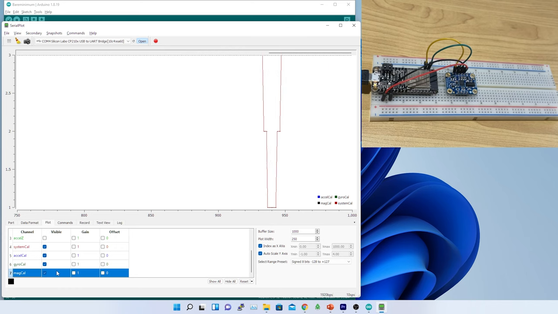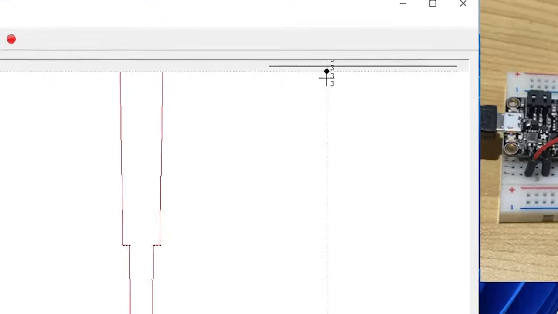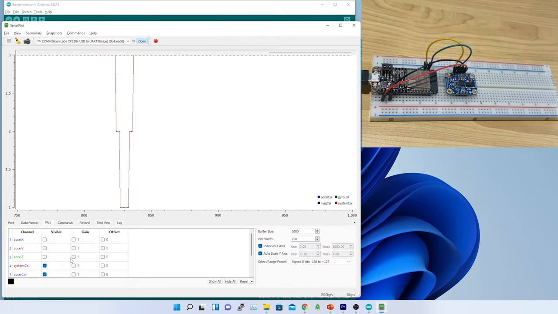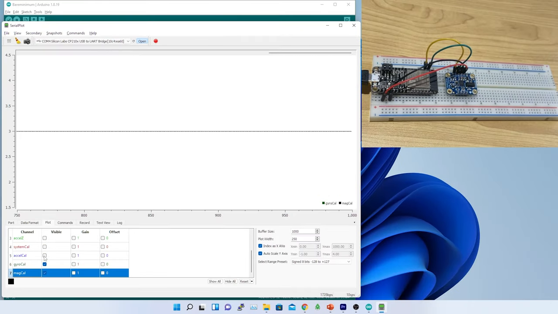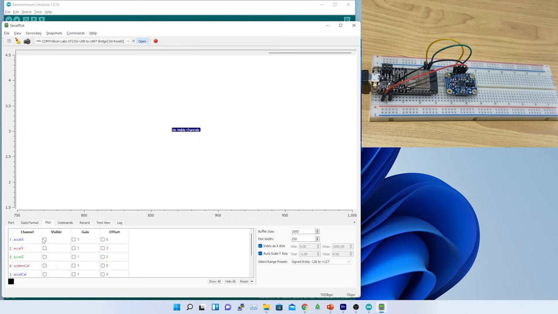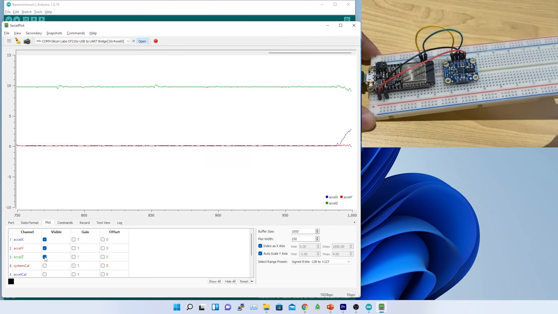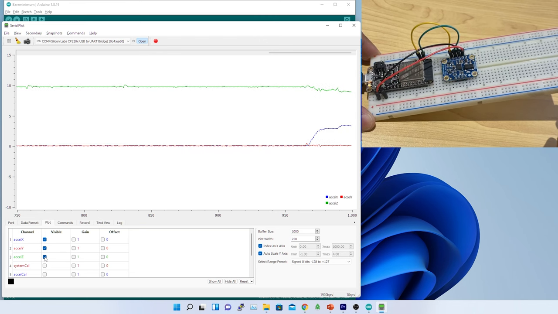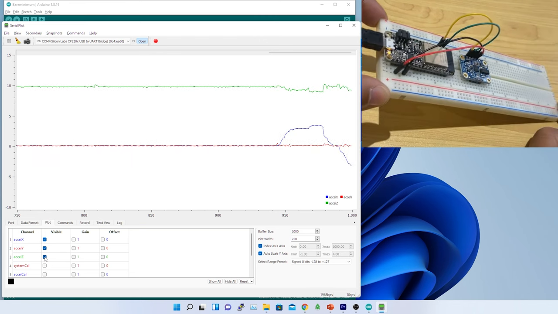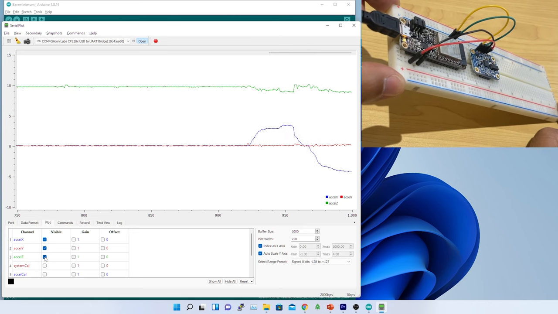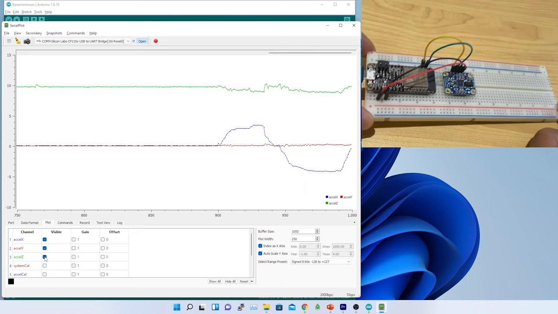Now you can see the result after calibration, and my sensors are fully calibrated. If I consider my sensor as an aeroplane and the front is where BNO055 is written, if I tilt the front, based on the data plotted, I can see the positive x-axis is increasing. That means the gravitational force, or the G factor, towards the x-axis is increasing in the positive direction. If I do the same in the other direction, the negative x-axis will increase. At the same time, the G value of the z-axis will decrease.